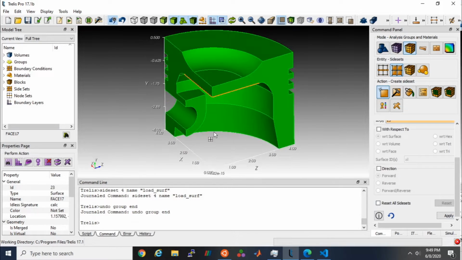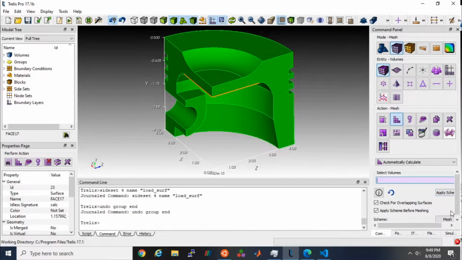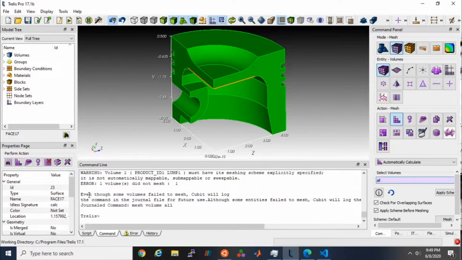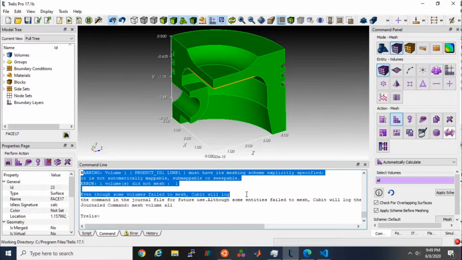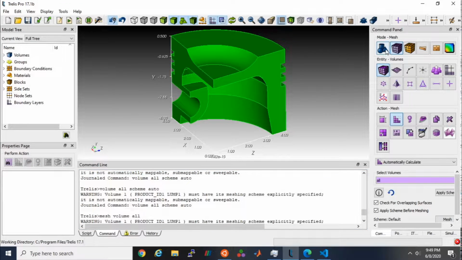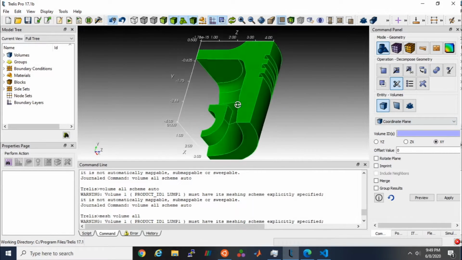Okay, so you might think, okay, I've defined all my side sets and blocks. Let's go ahead and create our mesh. If we select our volume to mesh, and we just naively say mesh it, we'll see that it'll fail. Even though Trellis and Cubit and Abaqus and other codes are considered automatic hex meshers, you have to decompose the geometry into simple topologies that then Cubit, Trellis, Abaqus, Gmsh, whatever, have algorithms to automatically mesh those simpler components.